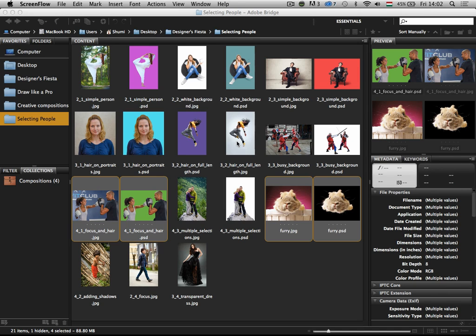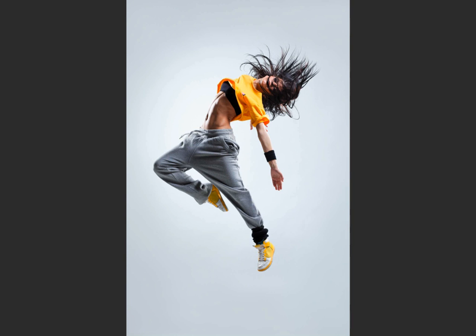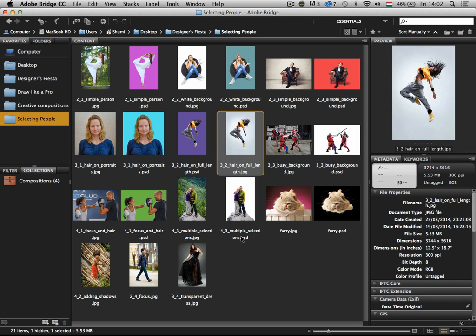One of the first things that you need to know about selections, whenever you make selections, is how we deal with different types of edges. Because whatever you need to select, even if you have a very simple white background, you will always find that the hard edges are easier to select and soft edges are the difficult ones. What are soft edges? Well, they are hair, fur, anything which has tiny little details on it. For example, in this case, this area is obviously the soft edge area, while all around the body would be the hard edge detail. Now, this applies to anything really, whatever you want to make selections of.